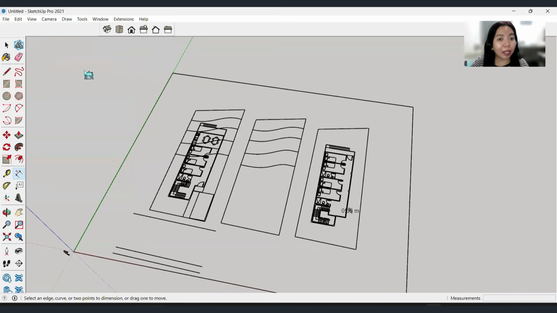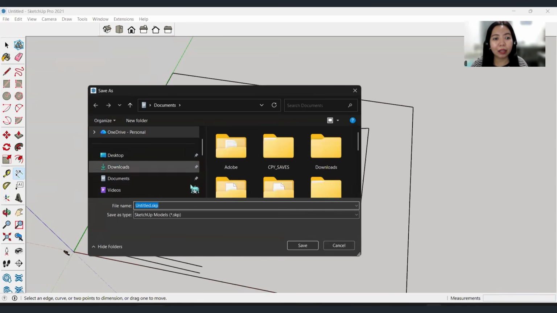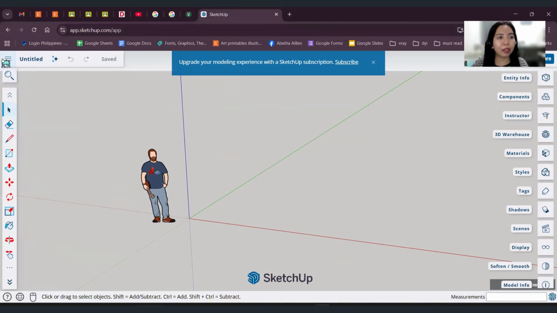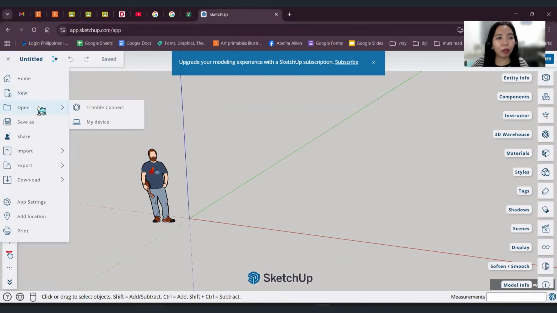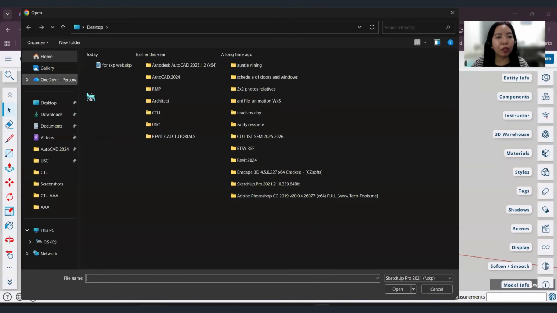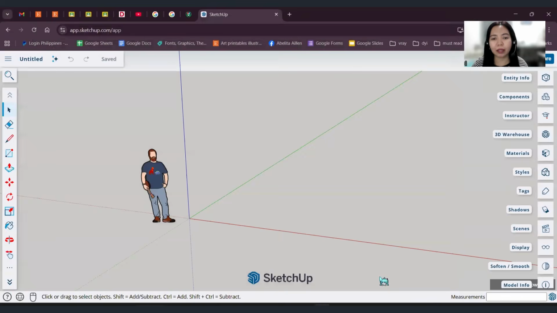Okay, just click on save basically. And then let's say for web, call it for web. Now your file type is now going to be .skp. And then go to your web app and then open the SketchUp file. So click on open and click on this.